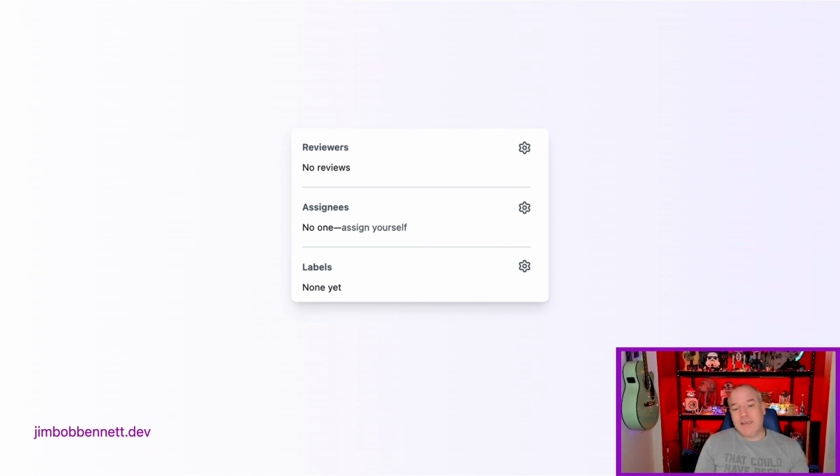You can also attach labels as well. So you can label by the product area, bug fixes versus enhancements, a PR that adds tests, a PR that adds documentation, kind of whatever system makes sense to you. There's no hard and fast rules around labels. These are for you to agree in your team, or if you're contributing to open source, for the open source project to decide on when it comes to labeling pull requests.